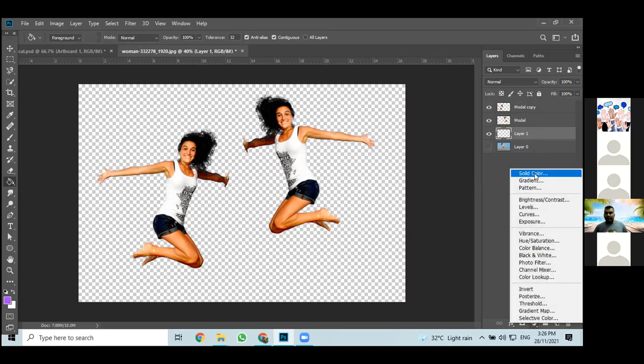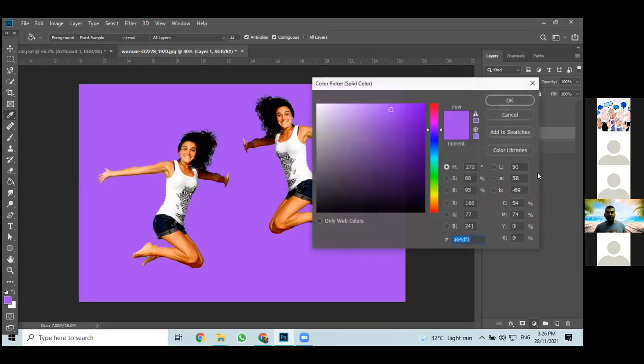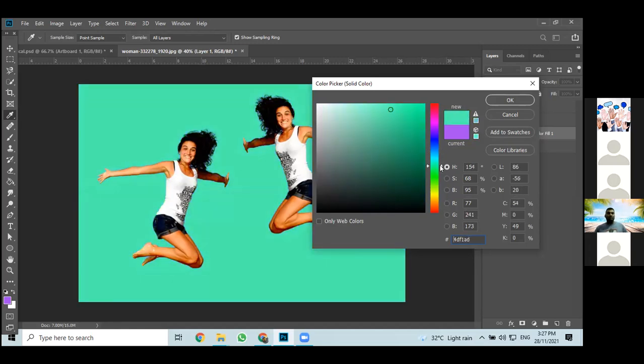Simply click on your adjustment layer and go for your solid color. See here, when you click on the solid color, the color picker is there already, so you can use your slider. At the same time, you can see on your screen whether the color that you choose matches or not. So you can choose any color that you like.